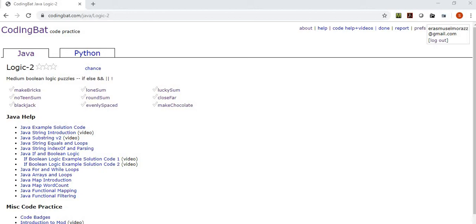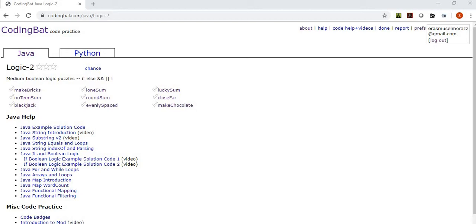We are still on Codingbat in the Java language, and we're about to embark on the Logic2 series of problems. These are problems that are becoming a little bit more complex. Now, we're getting away from introducing the syntax of the Java language and getting more into more complex problem solving. So, it's a two-edged sword. On the bad news, if you want to call it that, is that these are more difficult.